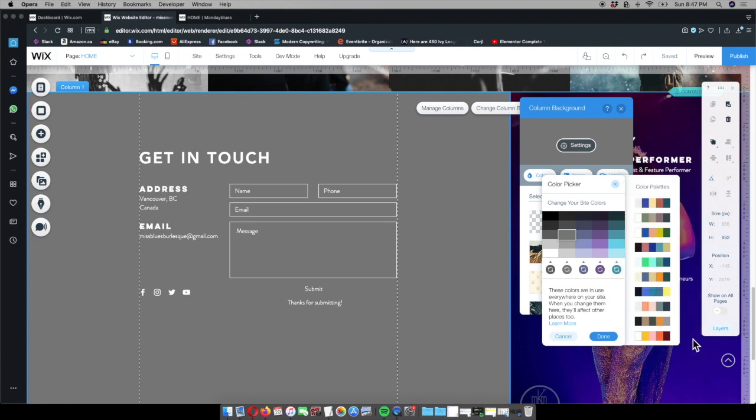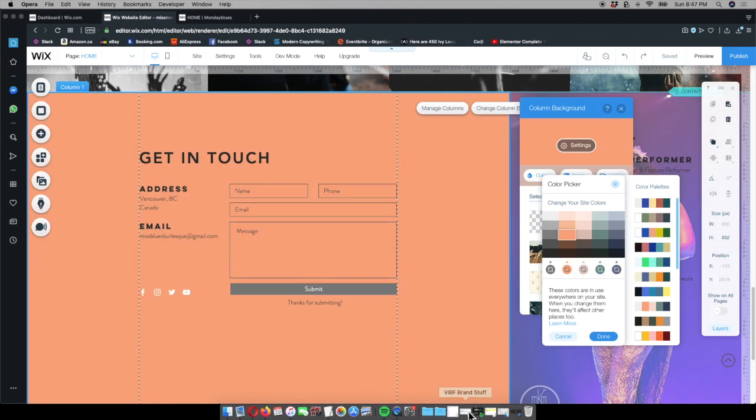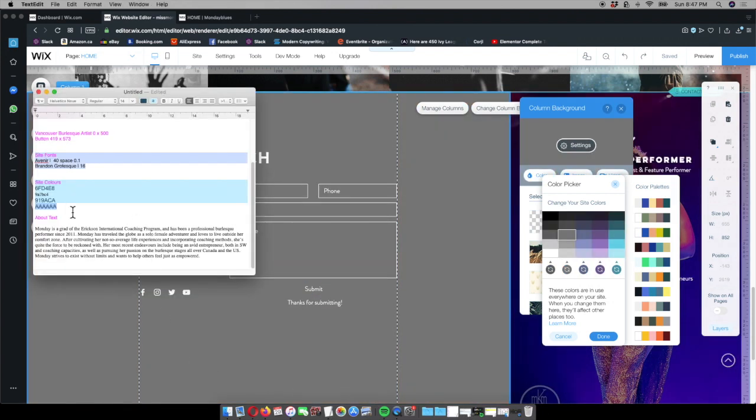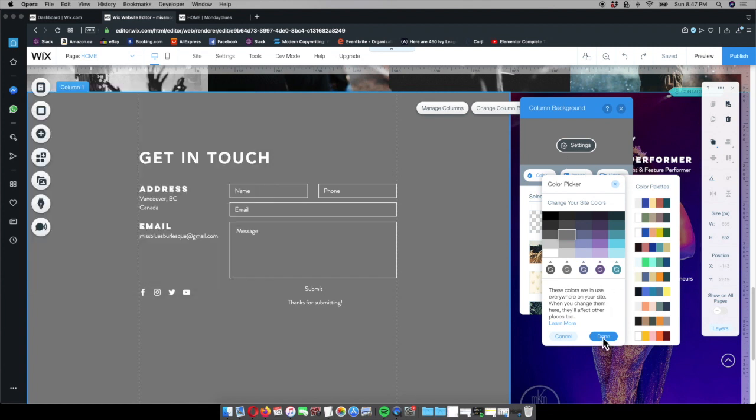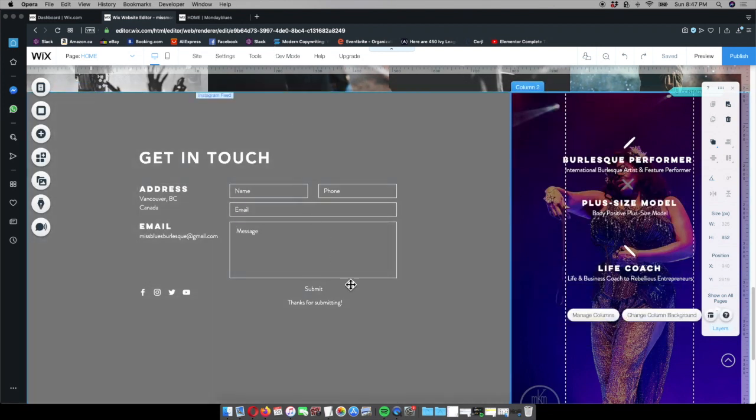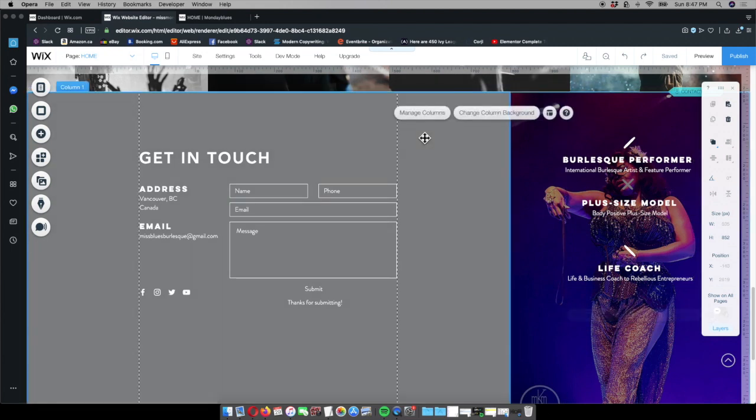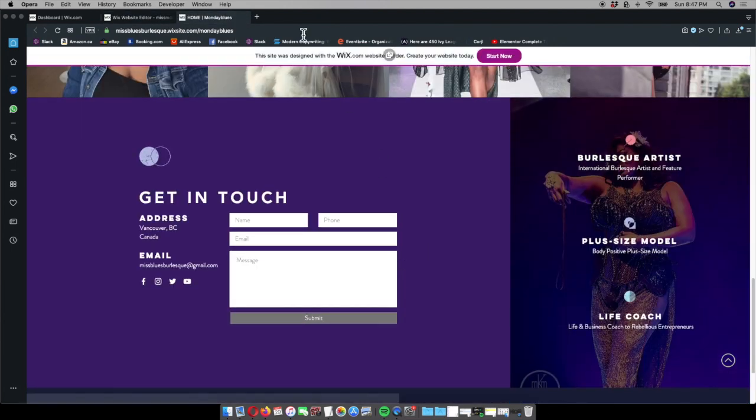If you have somebody that has done your branding for you, let's say somebody made a logo for you and they just happen to give you brand colors, then you would take those colors and just add them to the site. What Wix does is it gives you a nice array of shades of those colors, because sometimes if you pick something, it doesn't look the greatest on a computer screen, so you'll have a couple of different options of the same shade that should work for you.